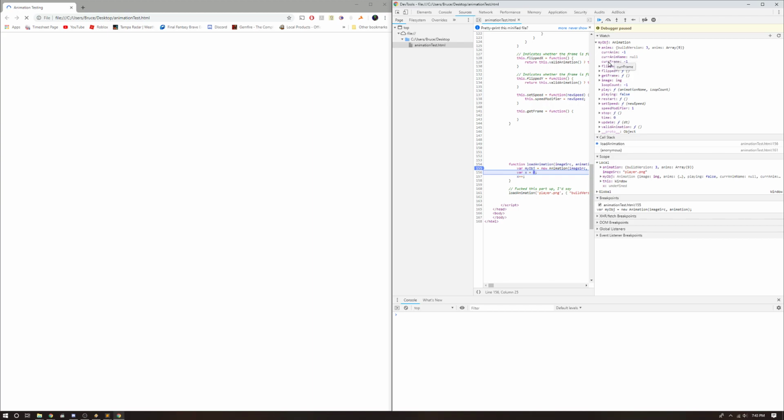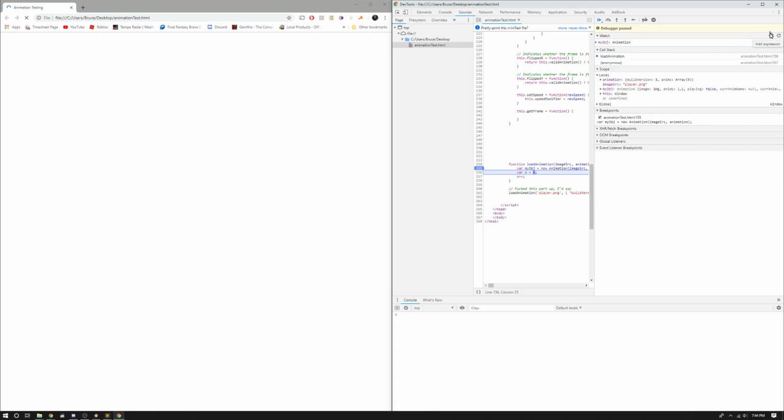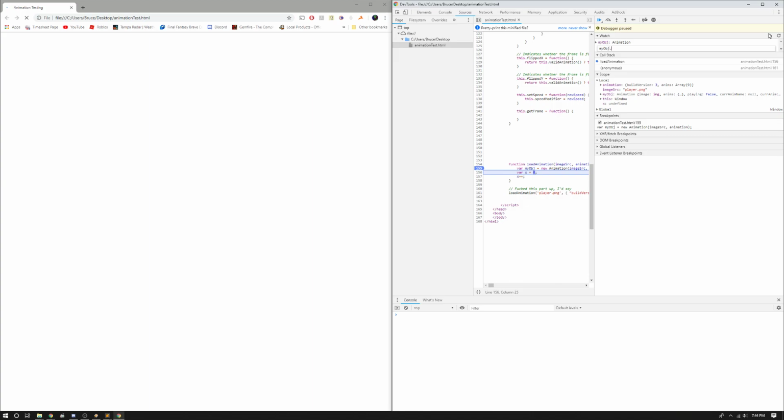Alright, so if I were to do what? What do I want to do with it? If I were to say my obj dot flipped x. False. That's awesome. It's working. It's working. Okay, good. It's still not drawing because I don't have draw yet, but I'll get to it.